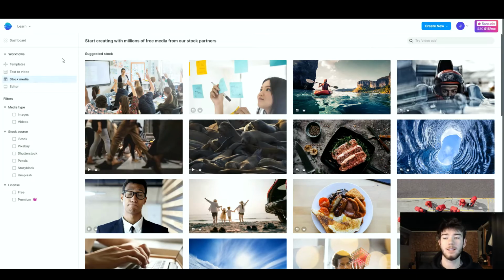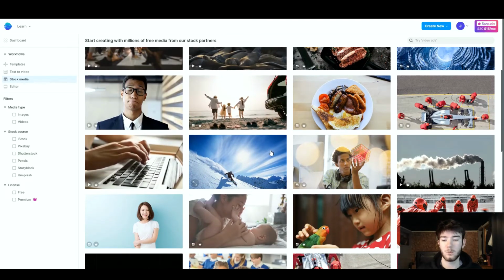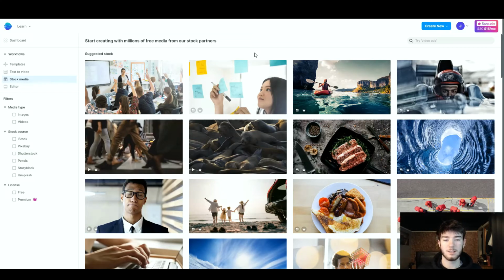Next, all the way back at the beginning, right below the text to video page, you also have stock media. This is pretty simplistic. This is where you can just search for any stock media that you want to use in your videos. So if you want to find any stock videos for a classroom, for example, you'd find it right here. Or scrolling on through, you can find which ones correlate to any form of video that you are editing. Pretty much a decent area. It's a cool feature. Not much to it in the Invideo software, but it is a cool feature to have, and you can use any of these if you have the premium version. As you can see, it has the premium crown in the bottom left here.